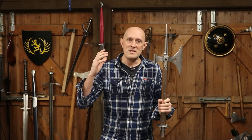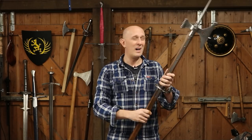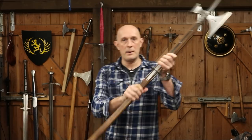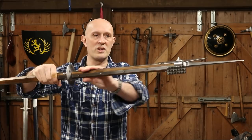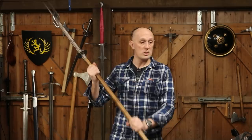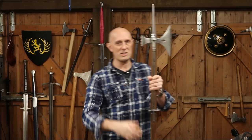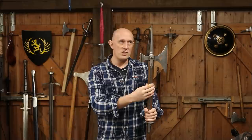Weight was the thing I really noticed — some people's poleaxes were much heavier than others. A counterbalance at the back end with a spike or butt gives a little better balance. One of the biggest factors affecting the weight of a poleaxe is the langets — those protective iron strips along the sides of the shaft, which both protect the shaft from enemy weapons and prevent the shaft from snapping when you swing hard and hit armour. Some manufacturers use overly thick steel for their langets, making the entire weapon much heavier than it needs to be.